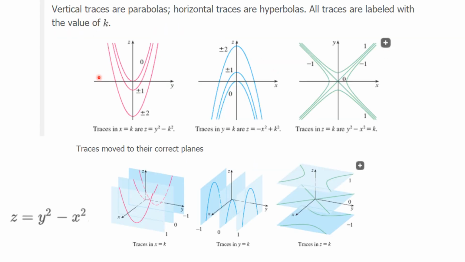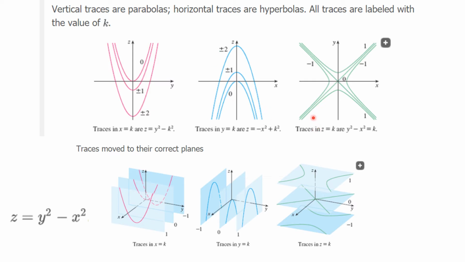Okay, so the vertical traces, we're letting x equal k. That means that z, here's the formula that we had down here, so z is y squared minus k squared. So that is a parabola, and since both of the coefficients are positive, it is opening up. Now, if we do the other vertical trace, we also are going to get a parabola. Again, this is what we're using. But now when you let y equal k, this is z equals minus x squared plus k squared, so it opens downward. And so that's what we have.